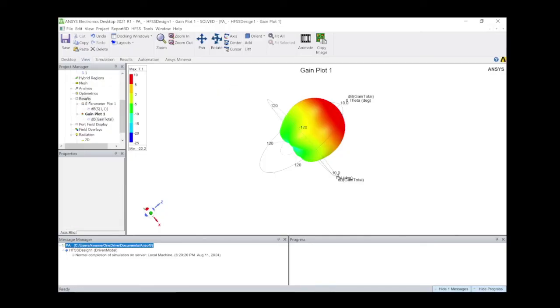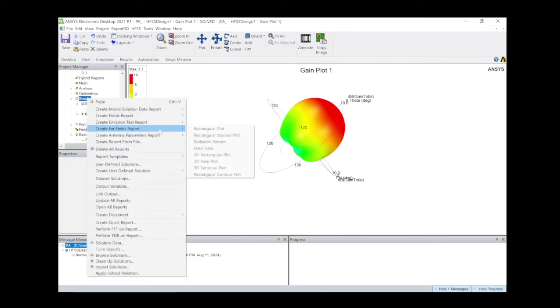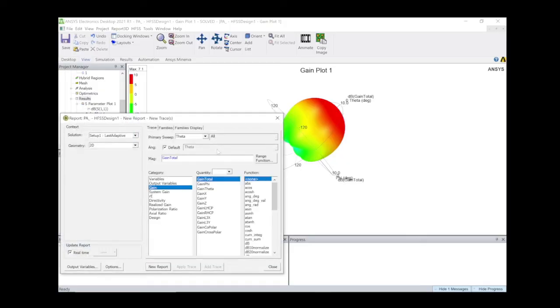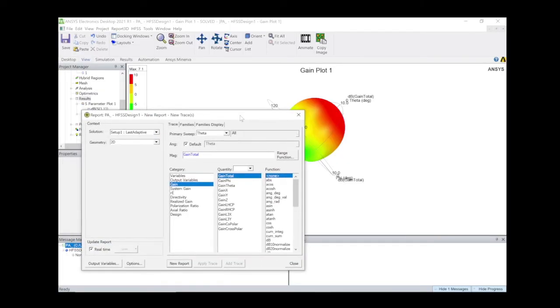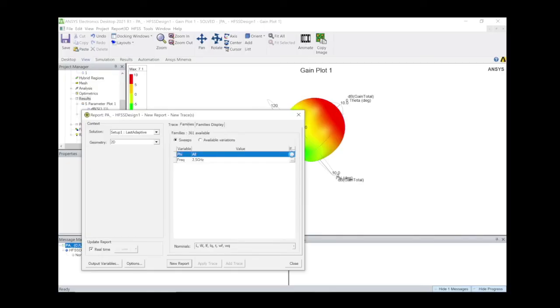So we go ahead and plot other far field results. You look at the radiation pattern. We look at the H plane. You select gain phi and gain theta. You select dB. Go to families. We won't plot all for phi. So we first of all look at the H plane. That is for phi at 0. You generate the report.